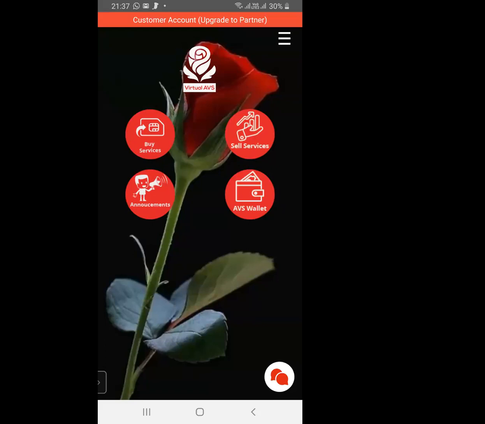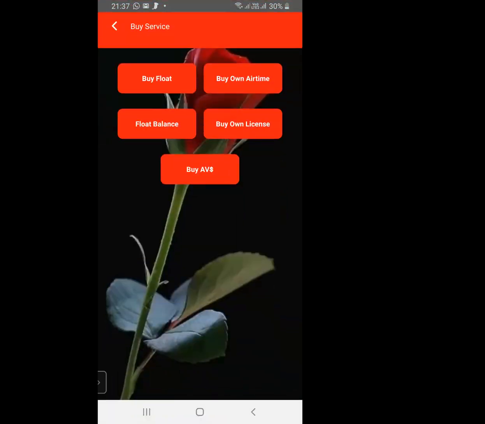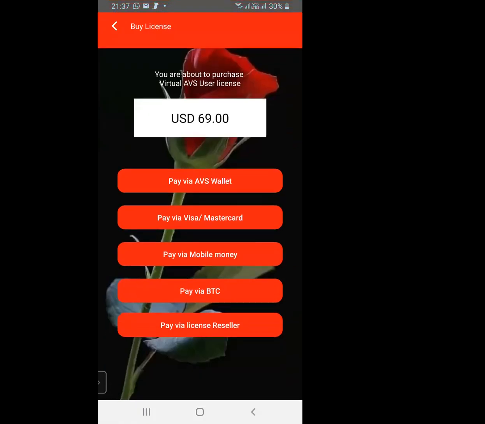If you want to pay for your account, you come to buy services, then buy own license, and then pay using these options: AVS Wallet, card, mobile money, BTC, or maybe a resellable license.